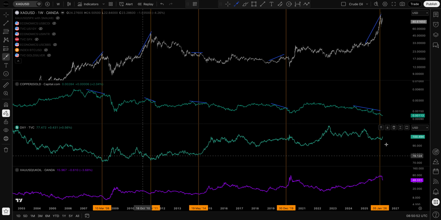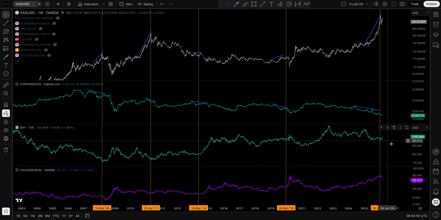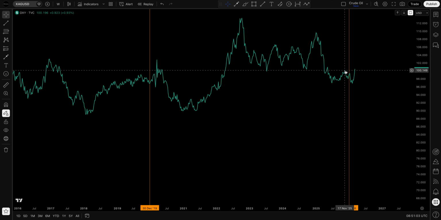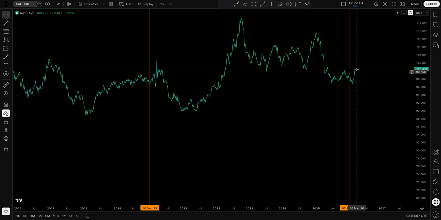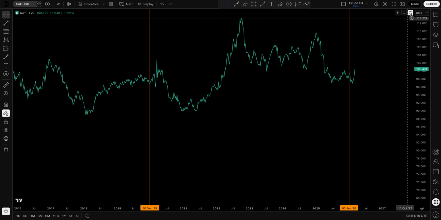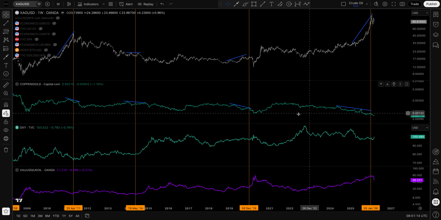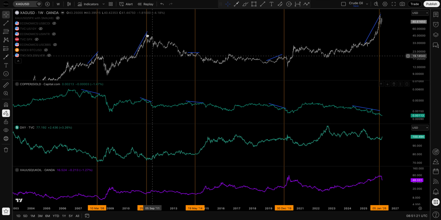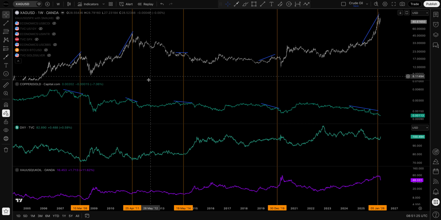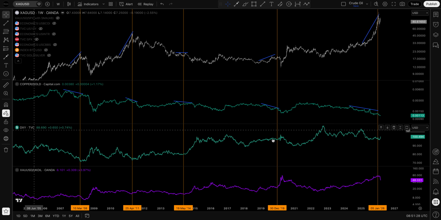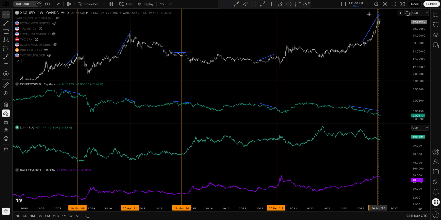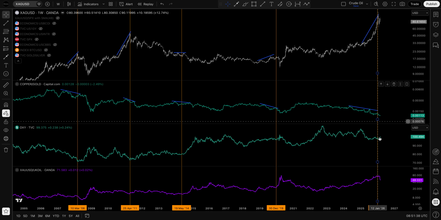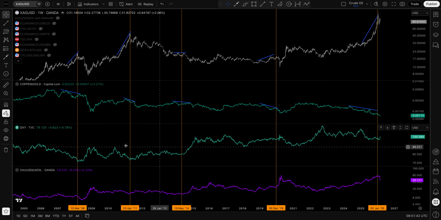We're also seeing that the DXY certainly has bottomed and is currently looking like it is retesting those recent highs. In fact, we are currently sweeping this last high that we've seen here in November 2025, and it certainly looks like we're seeing a new upwards trend forming. We've talked about the DXY for quite a while, and we obviously have a certain correlation with it. You can see that all of those highs that we've marked by those orange lines have more or less always coincided with bottoms at the DXY. And so if this recent high that we've witnessed at silver in January was actually the high, then we've quite importantly had a low at the DXY.